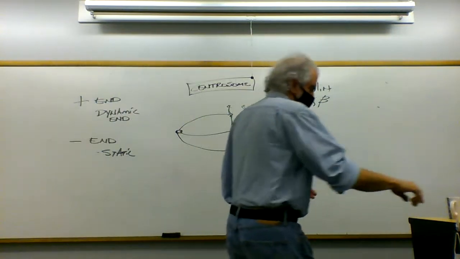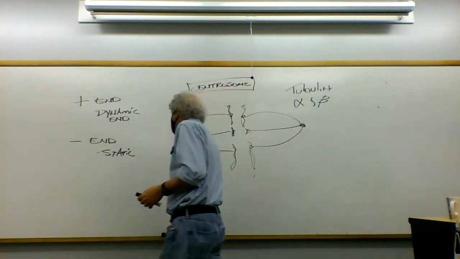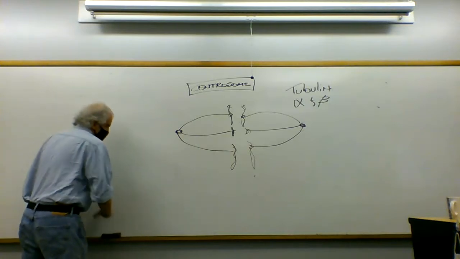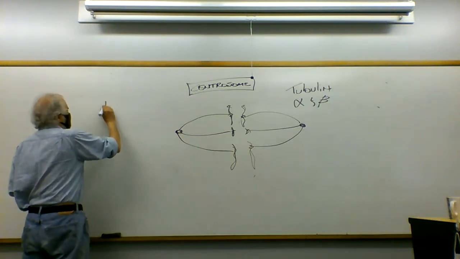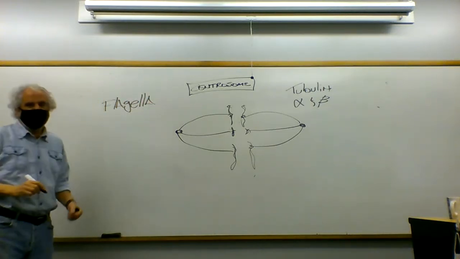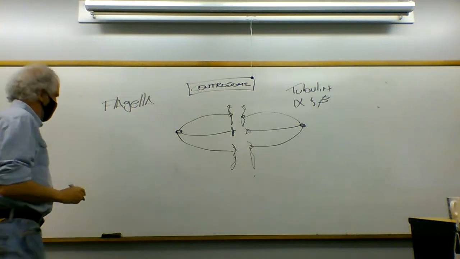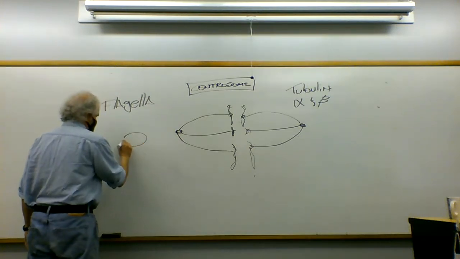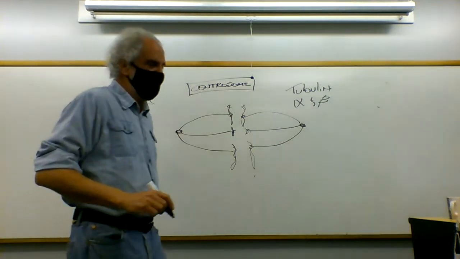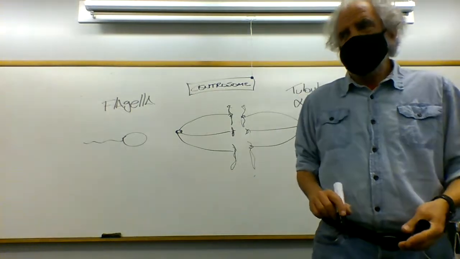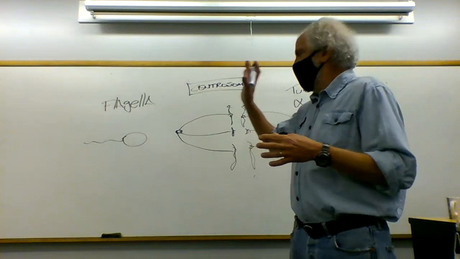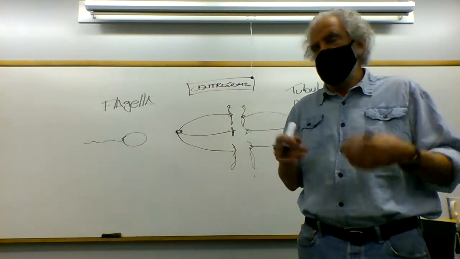Another classic model system for looking at the microtubules, I was thinking about this as I was preparing my coffee, are things like flagella. And flagellated little organisms, microorganisms, might have a cell body, and then there'll be a tail that will whip back and forth. I mean, sperm have this, but lots of protists have this. There are not a whole lot of flagellated cells within your body other than the gametes in the male.